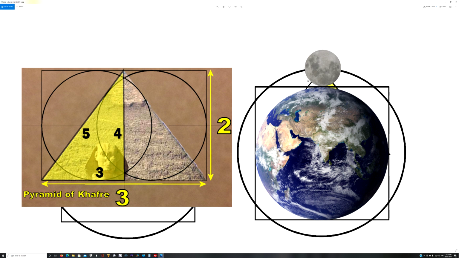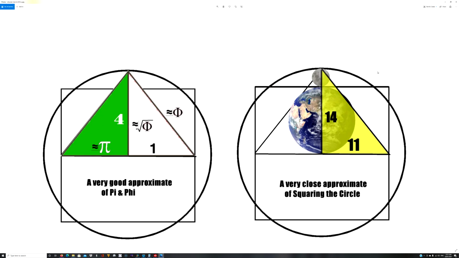And now we come back to the Khafre pyramid. It's 411 cubits wide at the base, 274 high, which gives it 3 wide to 2 high. And so the right angle triangle inside Khafre's pyramid is 3, 4, 5, the first of the Pythagorean triplets, a squared plus b squared equals c squared. Now if we cut that in half, you can see that that fits perfectly within this geometry as well. And we'll keep that in mind.